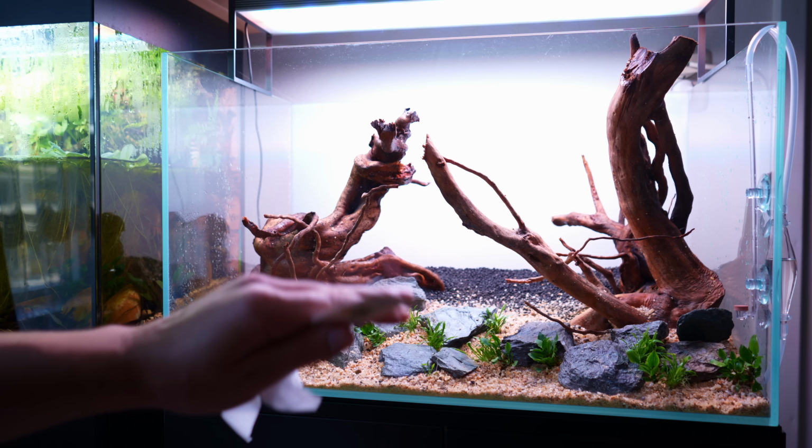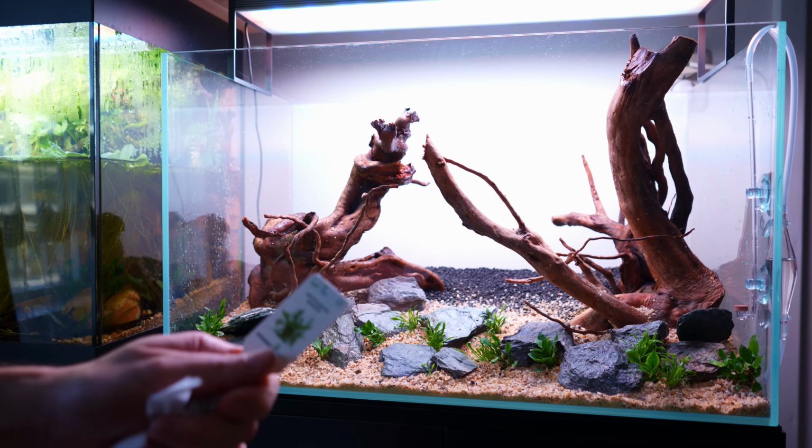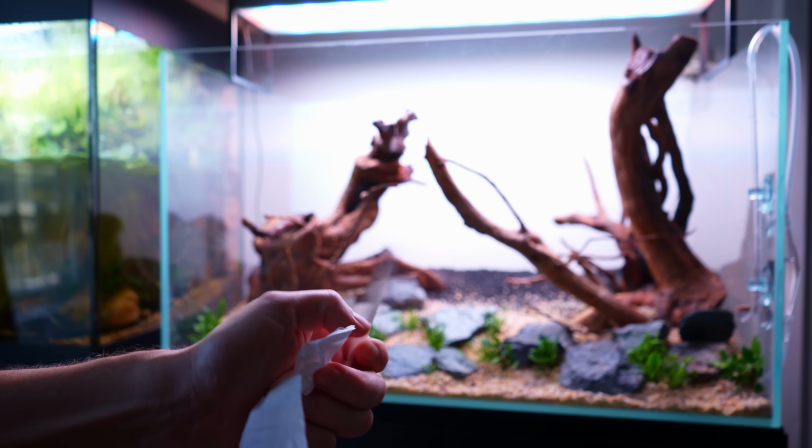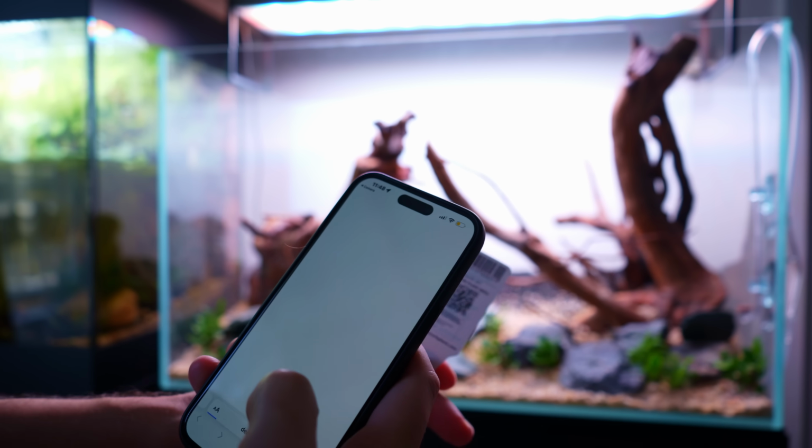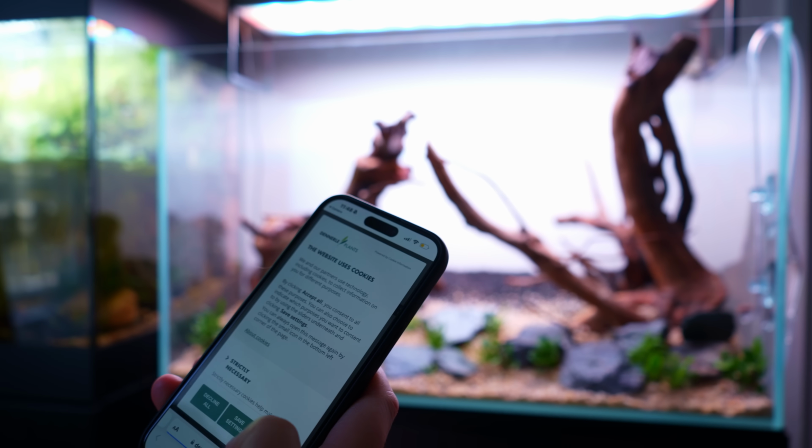Sometimes I forget how big these crypts actually grow, but if you save the label, on the back of the label there's a QR code. If you just scan it, you can just quickly check the information again, you know.